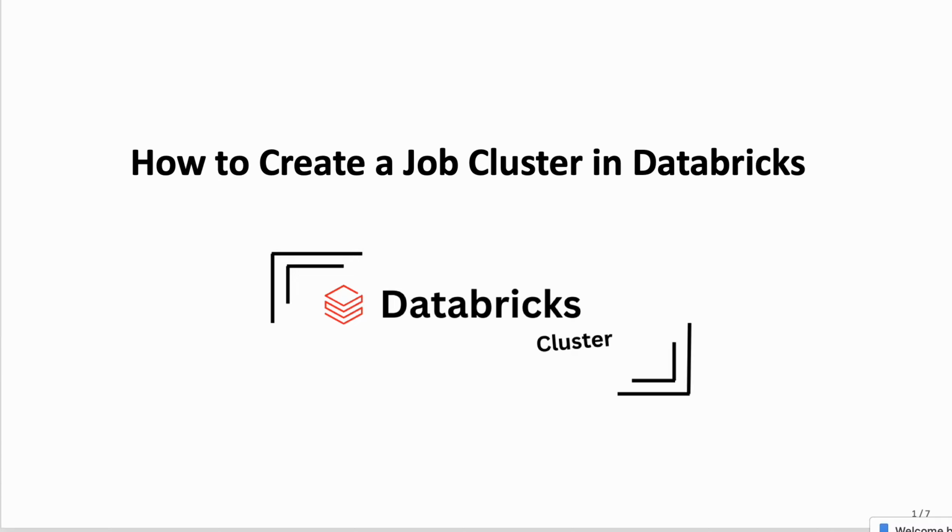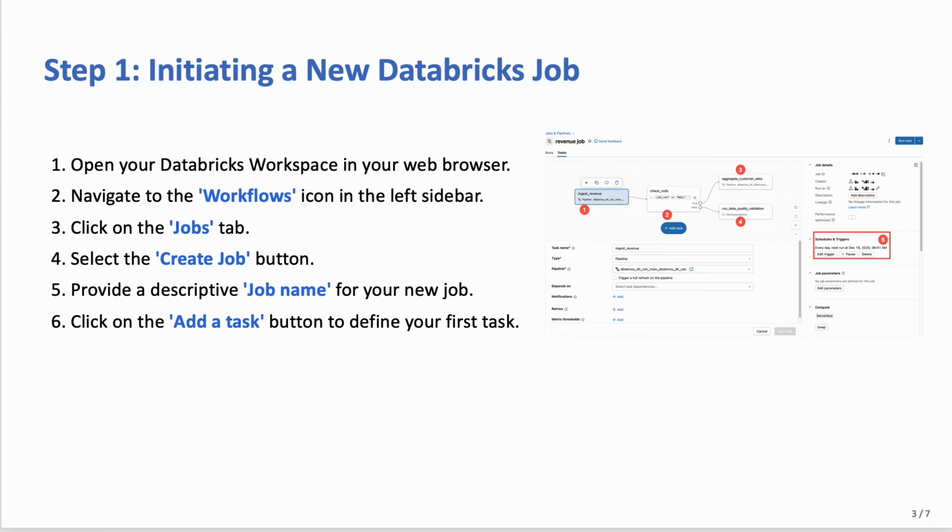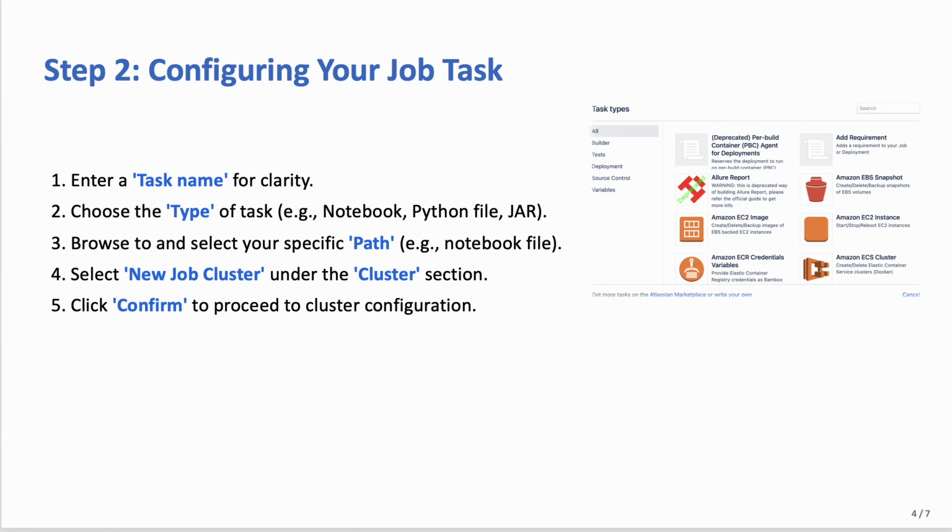So guys, for this, first of all, initializing a new Databricks job. Open your Databricks workspace in your web browser and navigate to the workflow icon in the left sidebar. Click on the job tab, select the create a job button and provide a descriptive job name for a new job. Click on the add task button to define your first task.